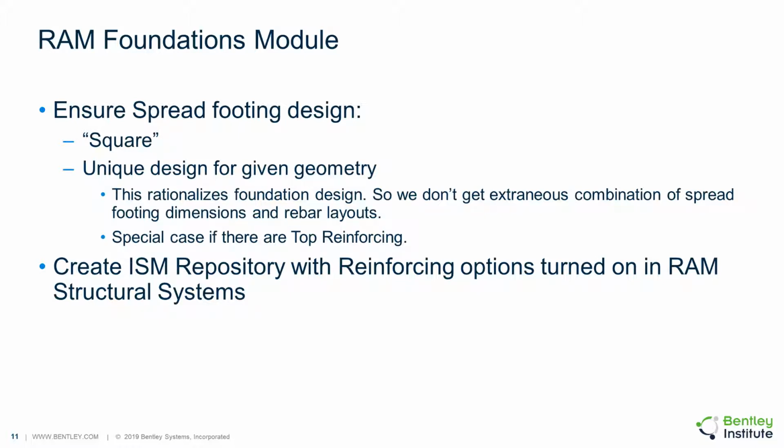So a couple of things to note is we want to ensure our spread footing design is square. So there's some option to check. The unique design for given geometry rationalizes foundation design so we don't get an extraneous combination of spread footing dimension and rebar layouts. And we need to be mindful of special cases when there is top reinforcing that's required. So we need to make note of that in the production of our schedule. And during the ISM creation process, we want to make sure that reinforcing option is turned on in RAM structural systems, so those individual rebars will go out into ISM.